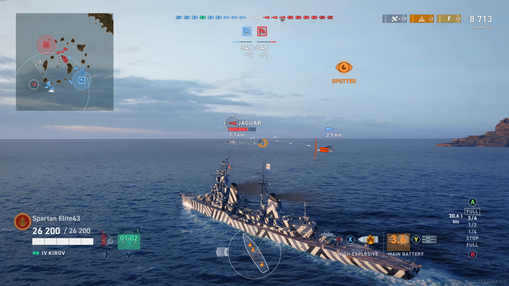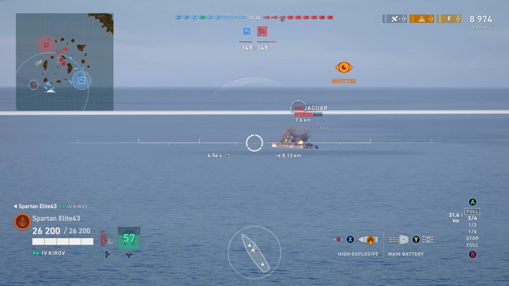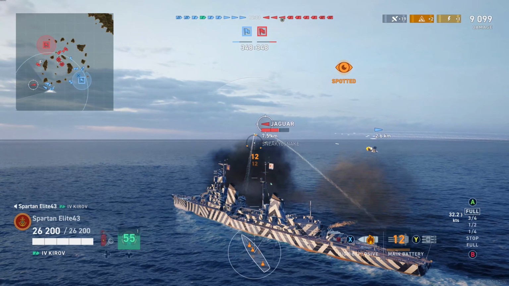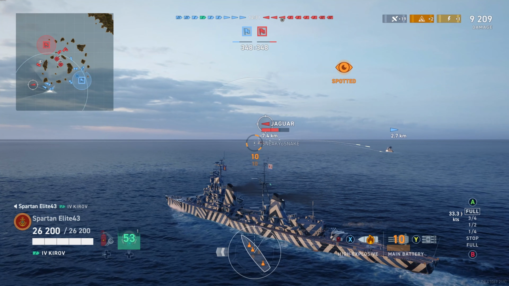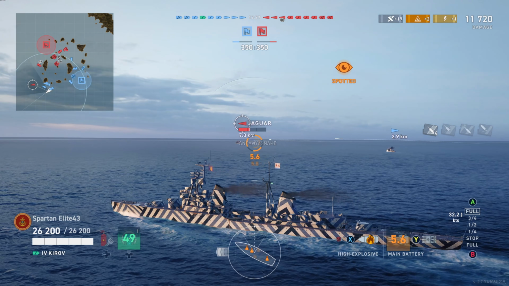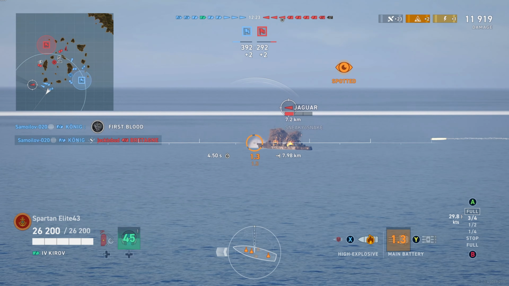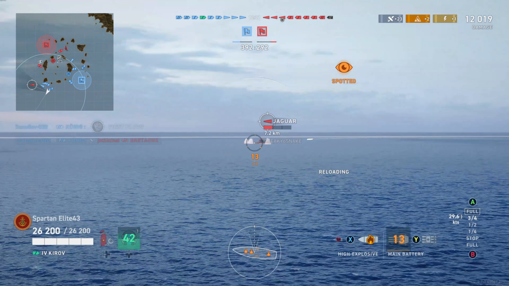Now, Equilibrium of Power is a double whammy. One, it increases the HE penetration by 30%, but it also decreases the overall damage of each one of your shells when you're firing HE. So it's a good thing, but at the same time, it can be really bad for you.